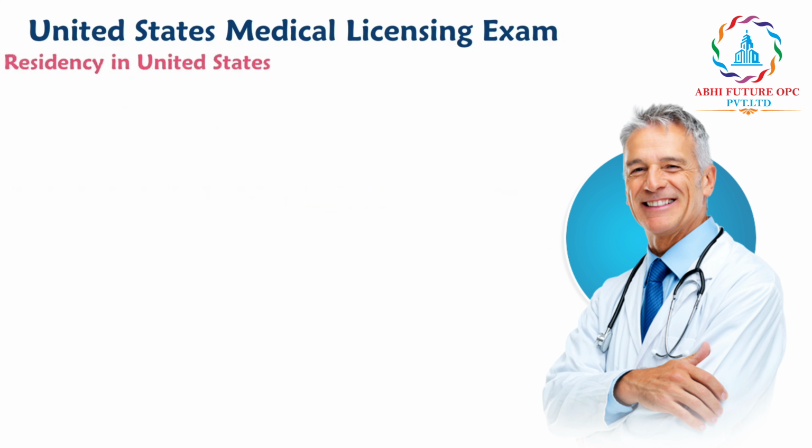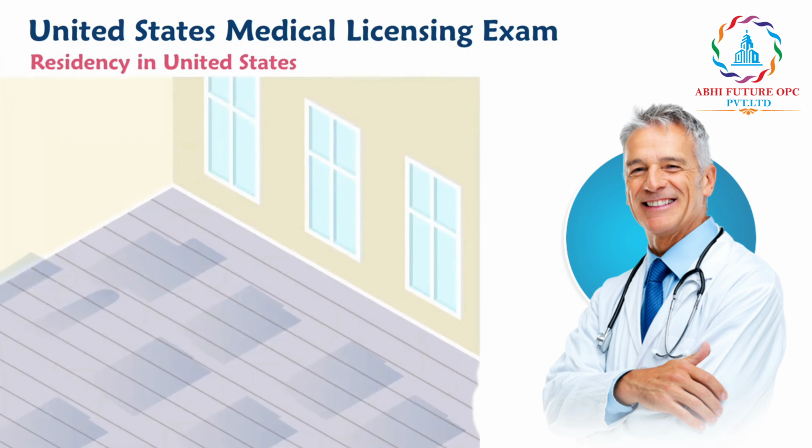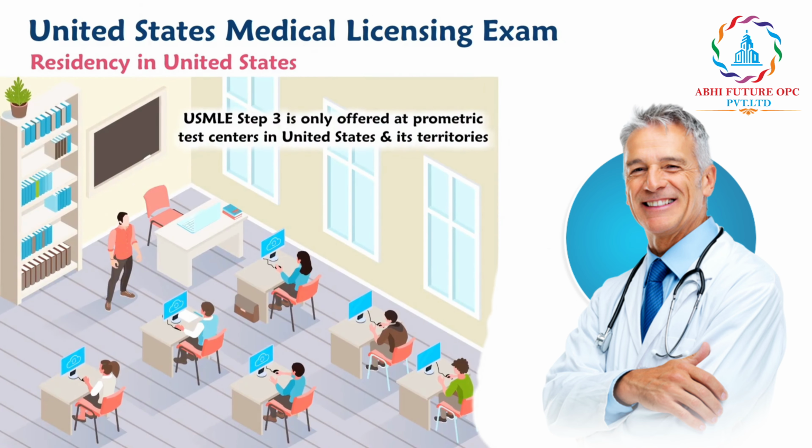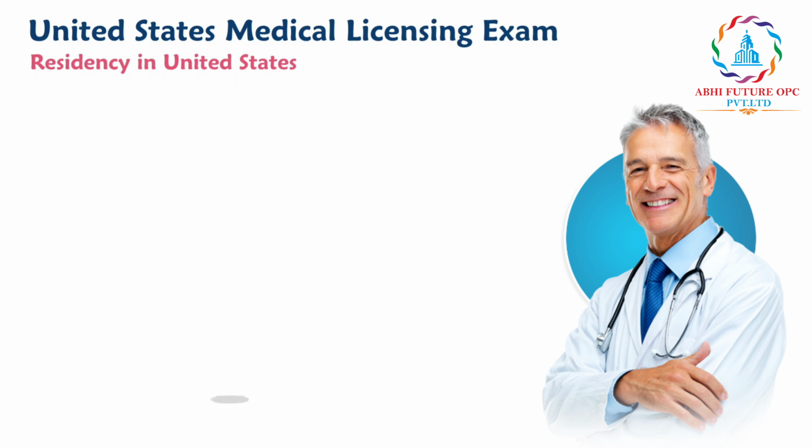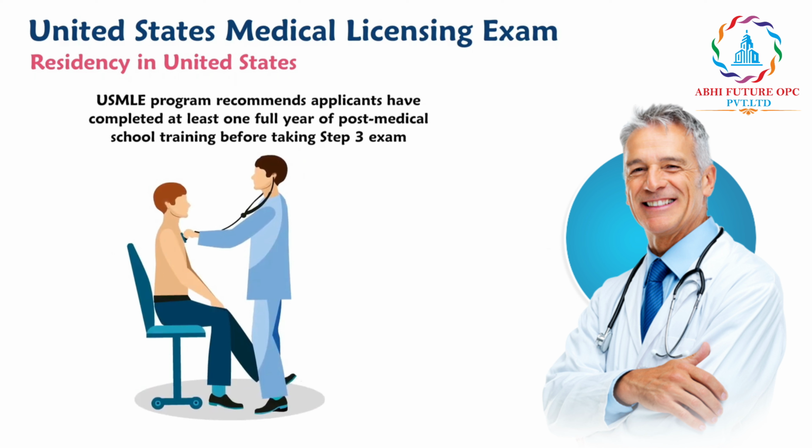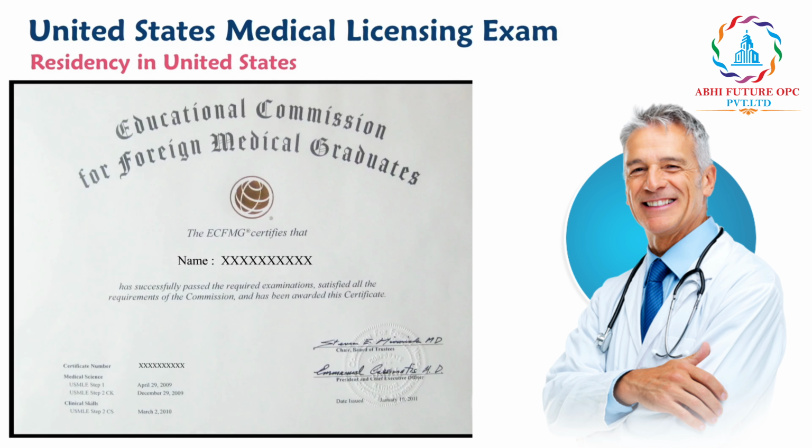Now, the final journey is the residency in the United States. The USMLE Step 3 is only offered at Prometric test centers in the United States and its territories. The USMLE program recommends that applicants have completed at least 1 full year of post-medical school training before taking the Step 3 exam. Therefore, many American and foreign medical school graduates use the first year of residency training as preparation for the USMLE Step 3. So after receiving the ECFMG certification, the candidates can apply for the US medical residency programs.